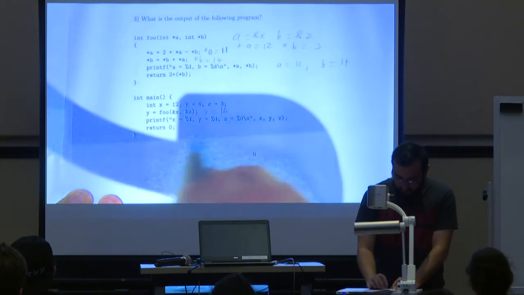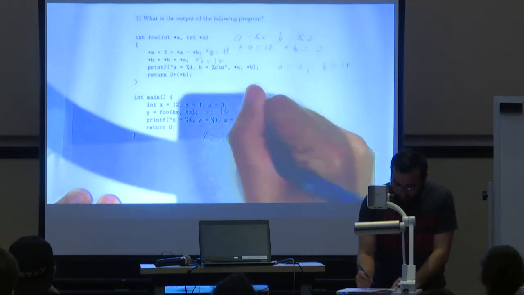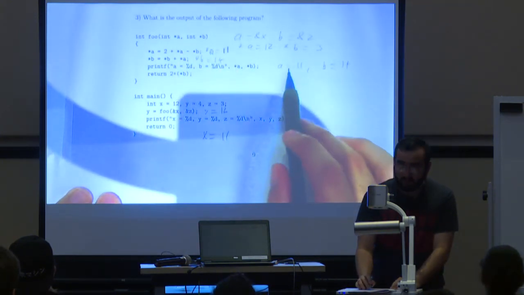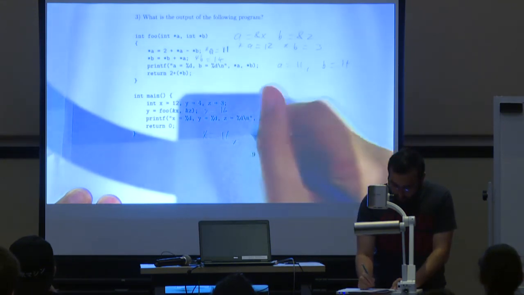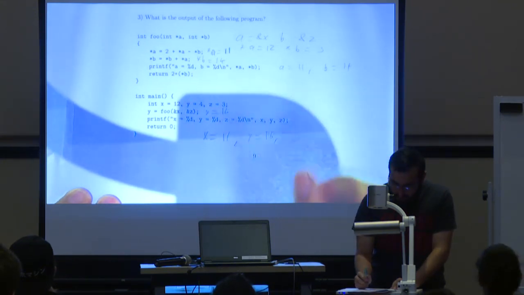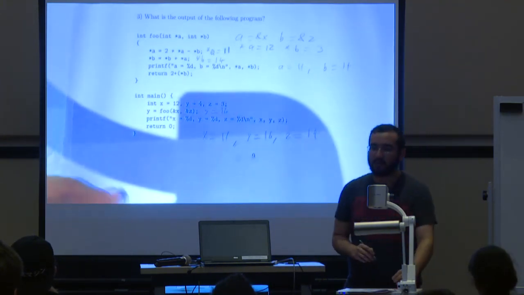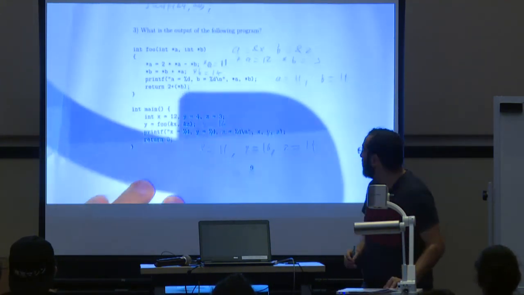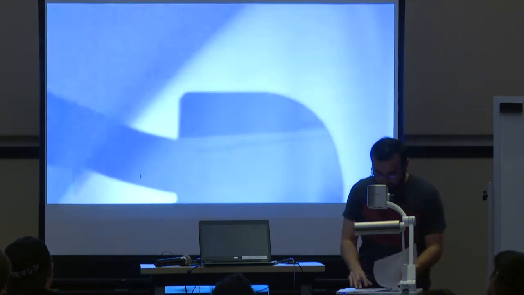So you have y is equal to 16, and then this just prints out x equals, y equals, z equals. So x is equal to 11, right? Because we were modifying x on the memory level back in the function. Y is equal to that 16, and z is equal to 14 because we were also modifying it in the other function. And so now we've worked with some pointers and done some functions with those.